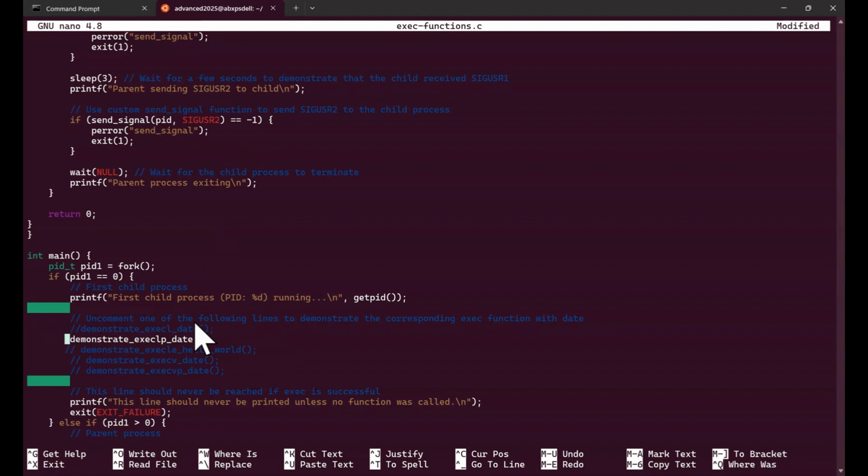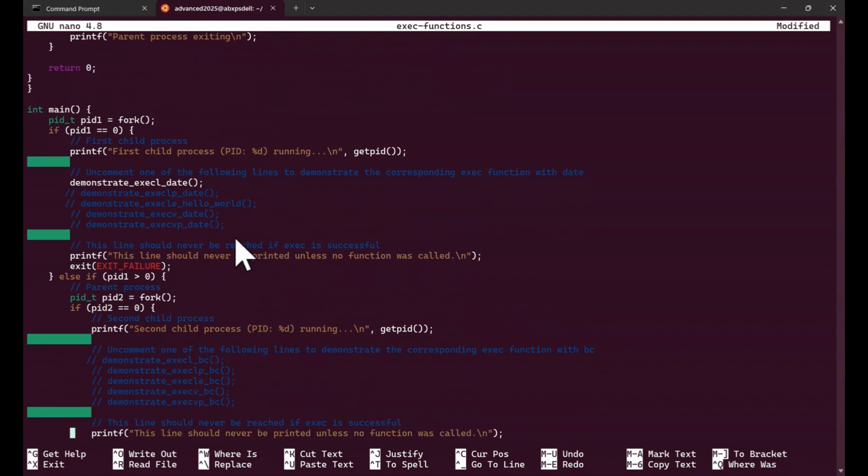I just uncomment. I'm going to demonstrate this one first, execl, and then the second. Basically, I create two processes. The second process would run the binary calculator. This is never going to be printed unless none of these are called.